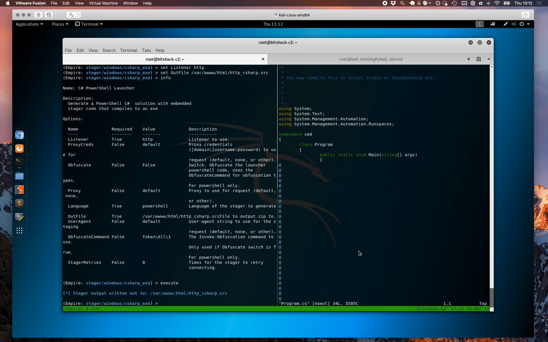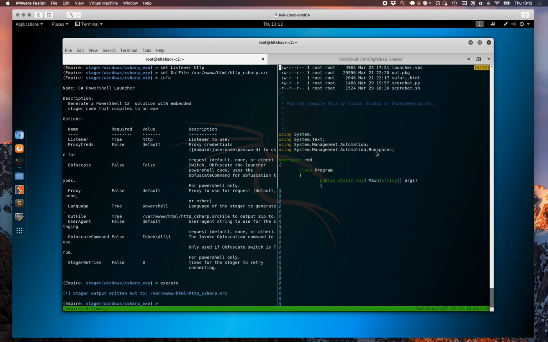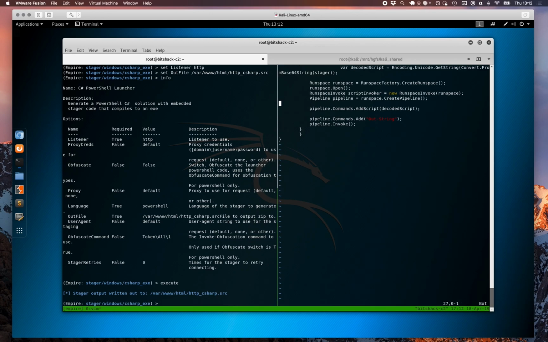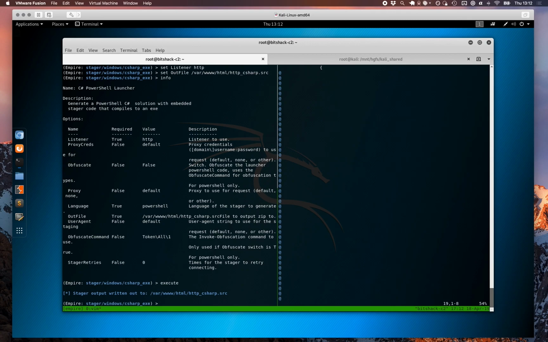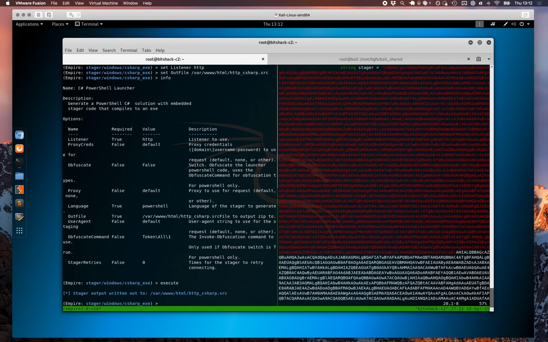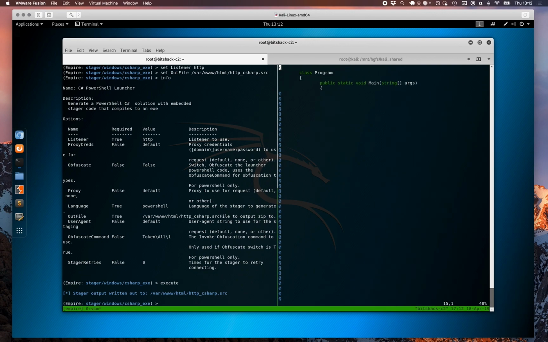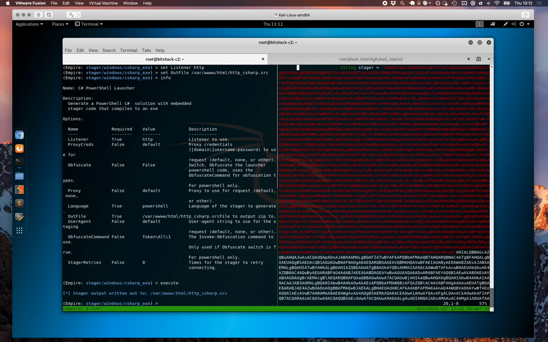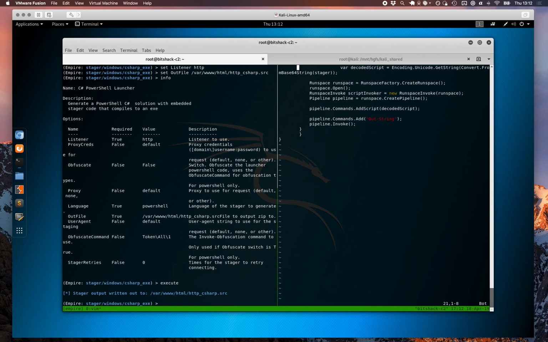Okay, so what this is building is a stager that you can then compile in Visual Studio to build yourself a compatible exe. It's kind of hard to see in Vim because it's all in one line. But basically what this is saying is create a program where the main function creates this string called stager and encodes and basically just runs the stager.